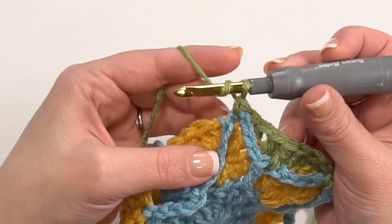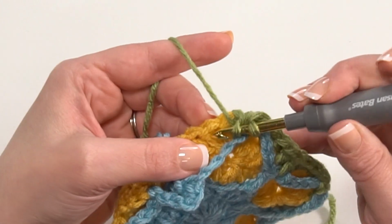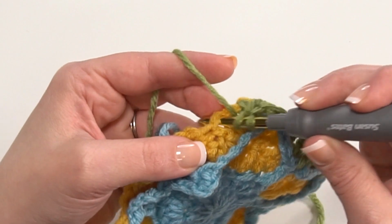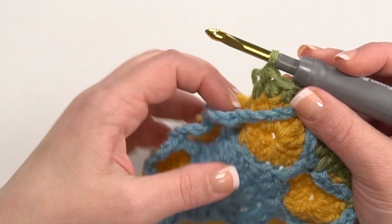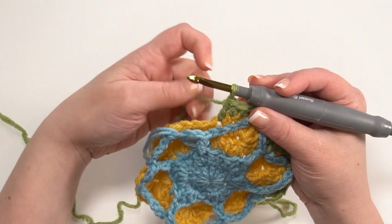Half double crochet in the next 2 stitches. 1, 2, double crochet in the next stitch. And finally, that brings us back to our first one here. I've got my ends still sticking out. You probably want to weave these in first. Let's just tuck them out of the way for now.